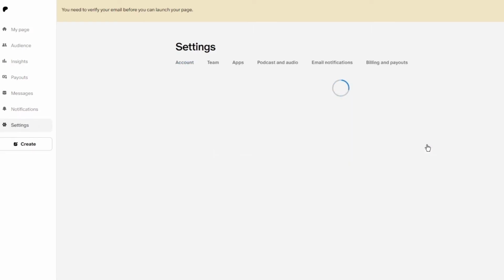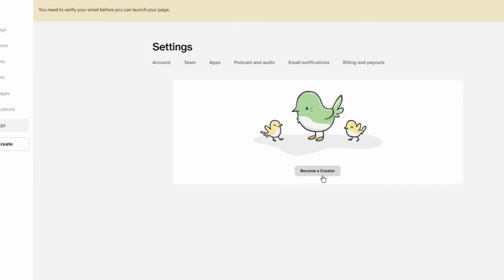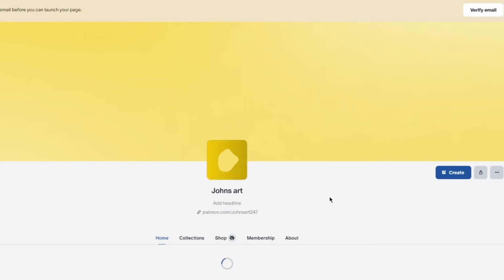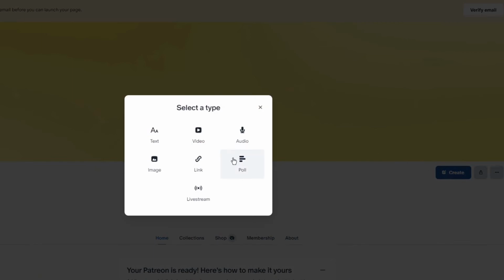Now, when it comes to adding payout methods, obviously you are going to want to just go ahead, come here, and click on Become a Creator. Once you click on Become a Creator, you're just going to create some widgets for yourself. So let's say I click on Create, and it's going to let you select a type of creation that you want to publish. It could be some type of text or poll you want to create. You want to upload some video, upload some image showing what you do. You can live stream on Patreon, actually showing people what you're really about. You can upload different links, different audios, just a brief idea of what your Patreon really constitutes.